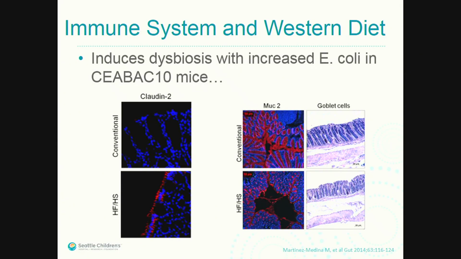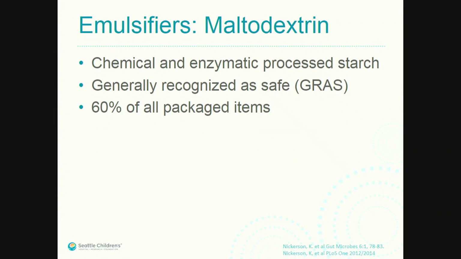It also decreases something called MUC2, and MUC2 is an important component of that mucus layer. So by decreasing the MUC2, it decreases that mucus layer and again allows the bacteria to get much closer to the immune system itself. And it would be great if it was only a high-fat, high-sugar diet, and we just take that out. But again, there are many components to our diet, and the emulsifiers are an interesting area of research and an area that has been researched more than other food additives.